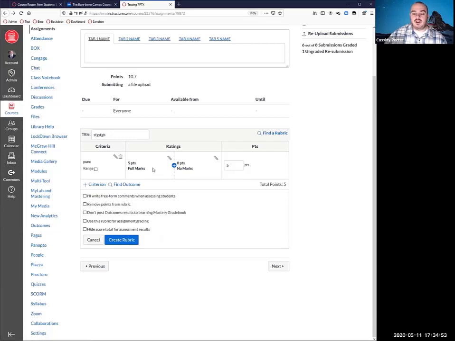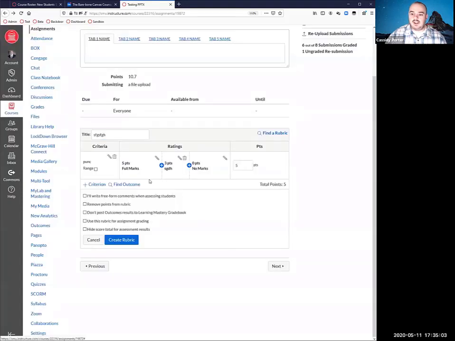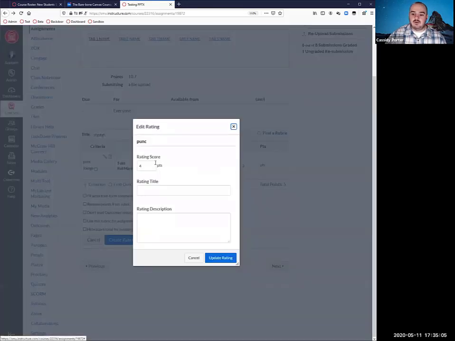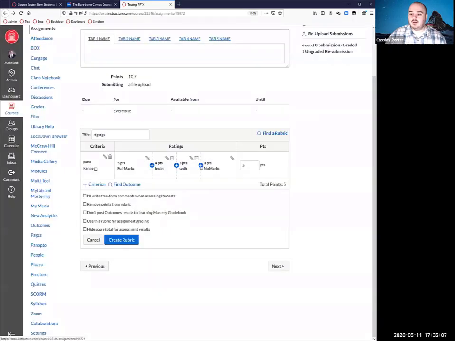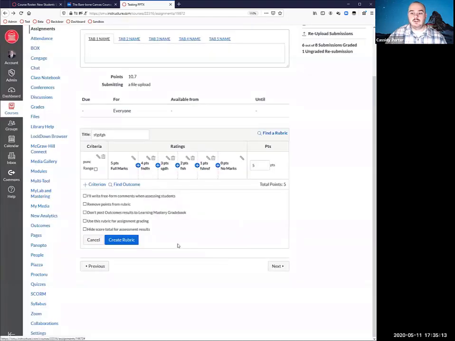Now you can build out your scale entirely by hitting the plus in between. So I've got a 5 and a 0, so I can hit the plus, and then that automatically gives me a 3 option. And if I want to go between 5 and 3, I do that, it gives me a 4 option. And you can keep going and going until you get your entire scale. But you can see how this would be a little time consuming, especially if each one of your line criteria are worth like 25 points.